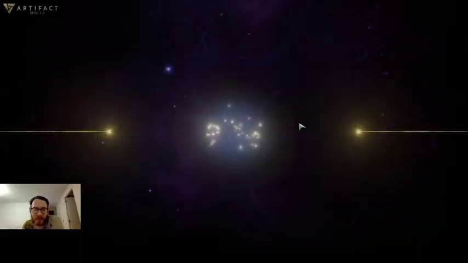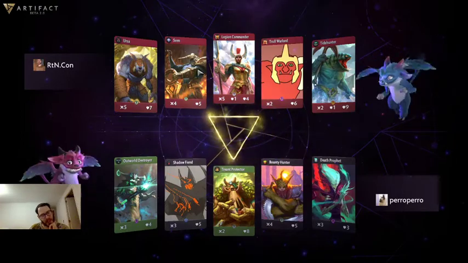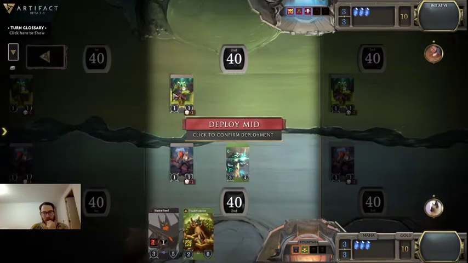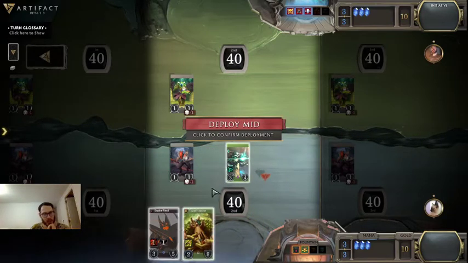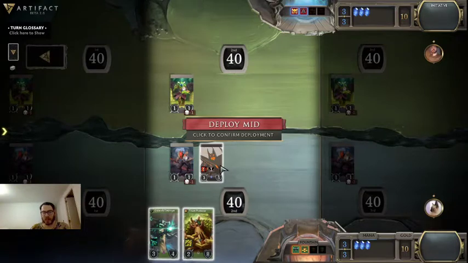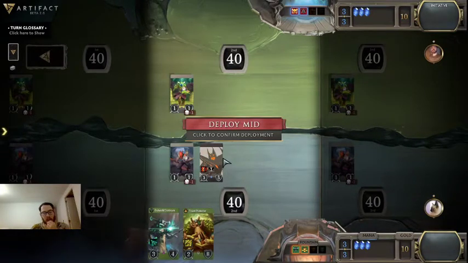He's playing mono red with Sven. I don't like Sven that much because the stats are kinda meh, and the signature is not that good, right? I was expecting Sven mid, right? So this deploy was super difficult for me because all my heroes are super vulnerable to this red list. So I decided to just play this SF here because at least it's gonna survive one run against the Sven, or just die, right?